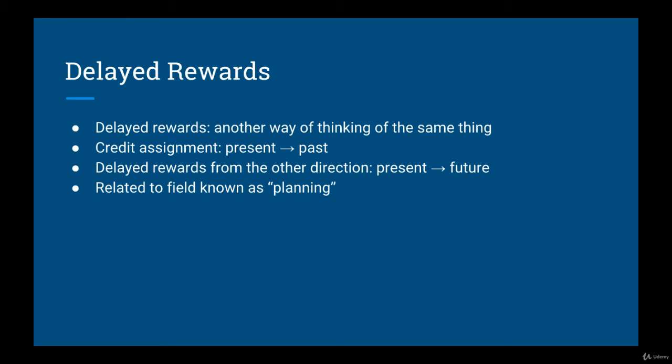Now, closely related to the idea of the credit assignment problem is the idea of delayed rewards. Keep in mind these are all just kind of different ways of saying the same thing, and the solution is also the same. Delayed rewards are just looking at the problem from the other direction. With credit assignment, we're looking into the past and asking, what action caused the reward we're getting now? With delayed rewards, we're asking, how is the action I'm doing now related to the potential rewards I may receive in the future? The idea of delayed rewards tells us that an AI needs to have the ability of foresight or planning. Planning is actually a field of study that crosses over with reinforcement learning.